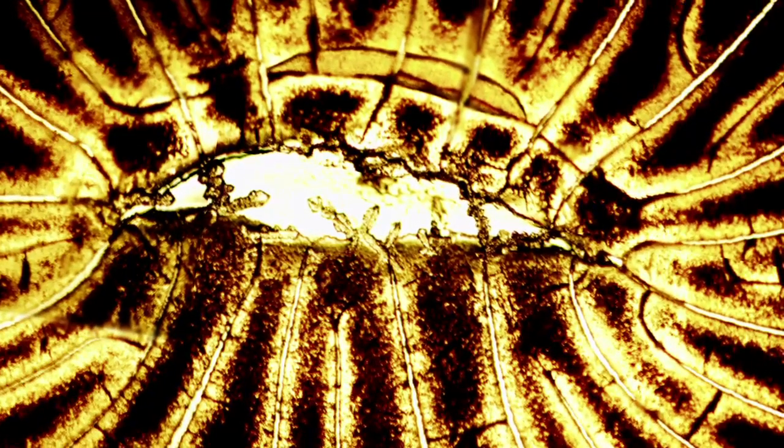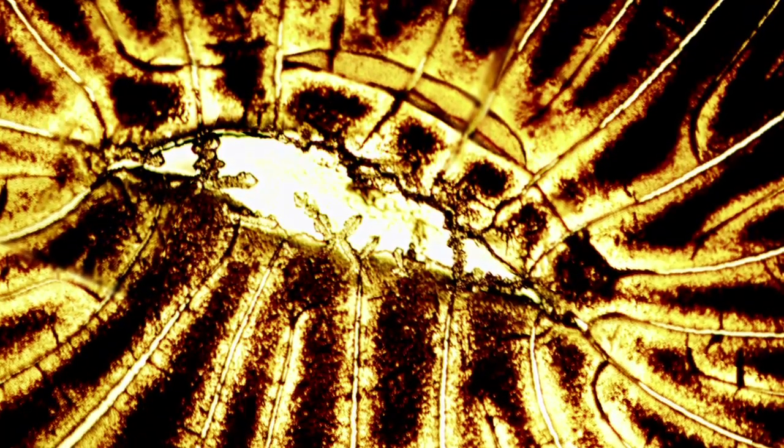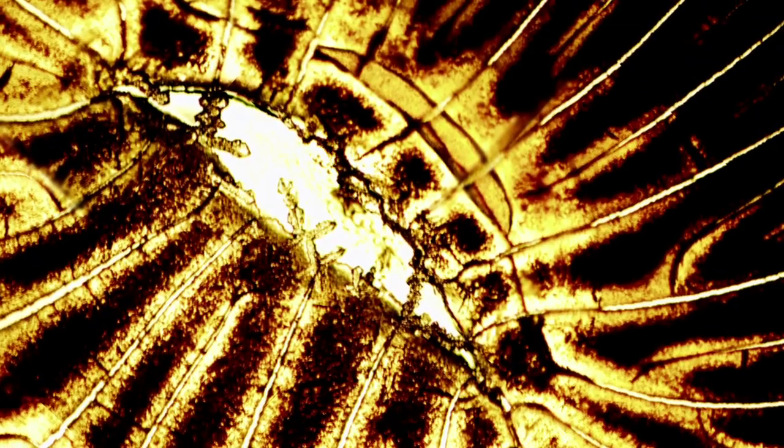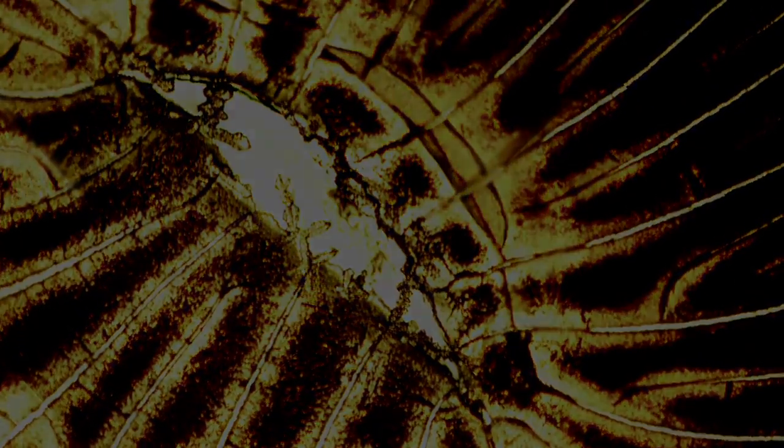This image was taken with an optical microscope and it shows a dried and cracked film of a waxy material called alkyl ketene dimer, or AKD, spread over a glass microscope slide. The orange and brown areas you see are AKD, and the white lines are the cracks that have formed during drying. This material is widely used in industry to treat paper and reduce its ability to absorb water, improving our quality of printing and writing.